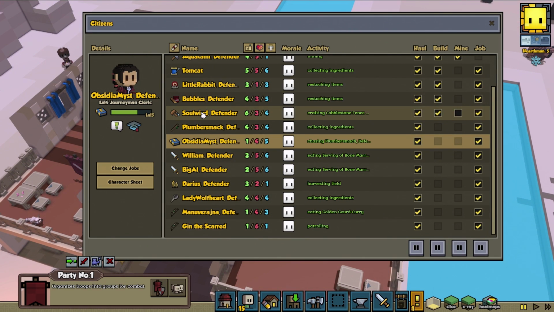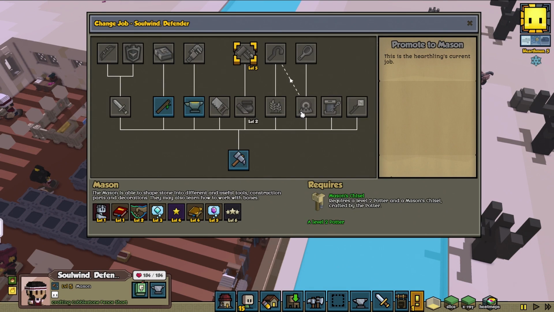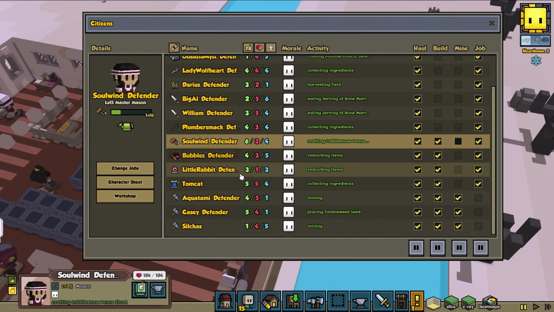Now, how exactly does one get a blacksmith? Let's have a look at the job tree. A blacksmith is just a straight-up worker can upgrade to a blacksmith. Well, that is pretty nice. Okay then, which of our workers would we like to promote?